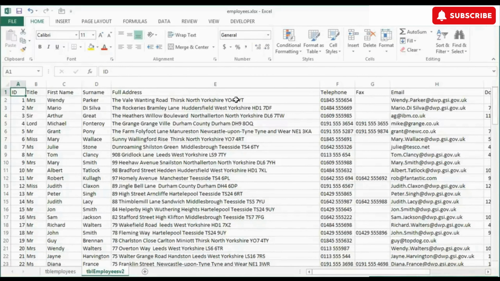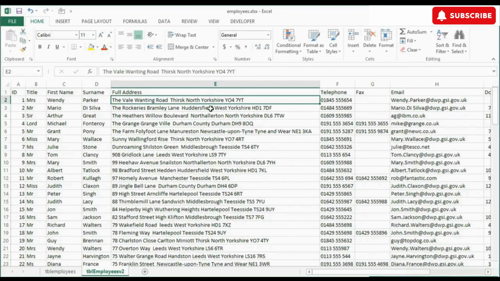When it comes to having quite long cells with content in, usually text content, then there are a number of things we can do to deal with that text content. Taking our employees file, there is a sheet in here called TBL employees v2 where the full address is actually in one cell. If we want that whole address to be visible, we could just make sure that we auto widen the column to be as wide enough to show everybody.